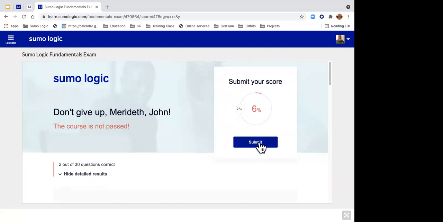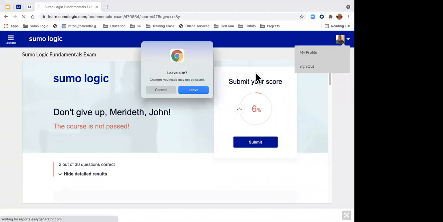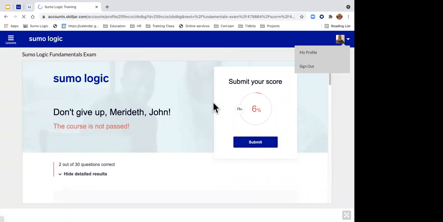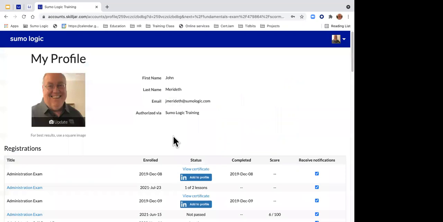See the submit button? When you take the exam and you pass the exam, and you are very proud of yourself, and I am proud for you, do not forget to click the submit button, because by clicking the submit button, it's going to add it to your profile up here, and therefore it's now got a record that you took the exam. If you don't click the submit button, the exam did not happen. You will go to your profile. You will not see your certificate. You will not see any of that information. So please, I wish the system did this automatically, but it doesn't. Please click that submit button when you are done, if you pass the exam.